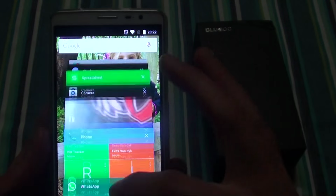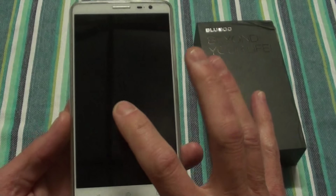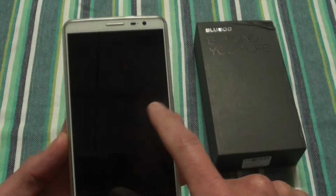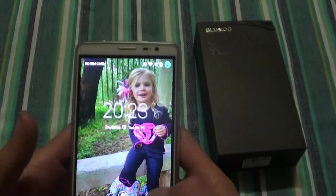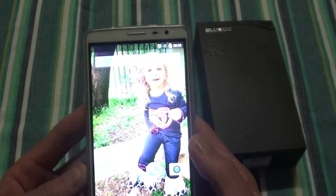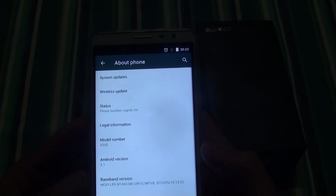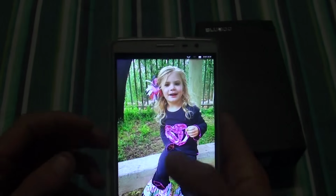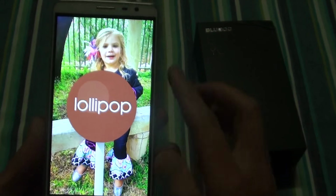Obviously this thing is running Android version 5.1, which is pretty much the latest you've got at the moment. Some nice features that you've got is double tap to wake, or you can put other gestures like swipe left and it opens your contacts. So very nice extra features you've got on here. And from here you can swipe to unlock, go to your messages, or make a phone call. Okay, so about phone, you've got version 5.5. Lollipop.